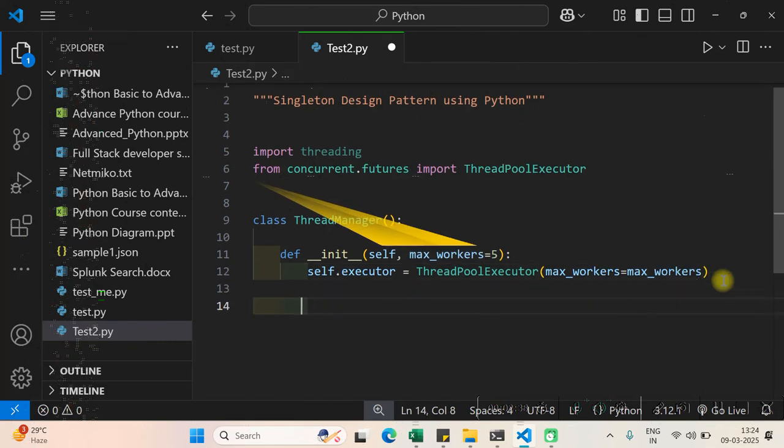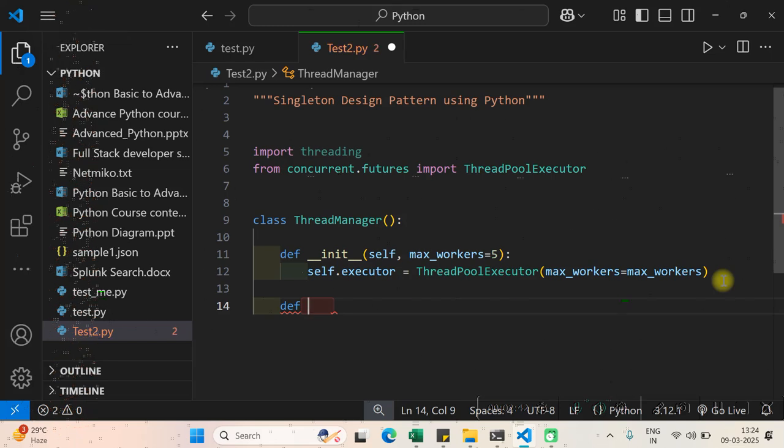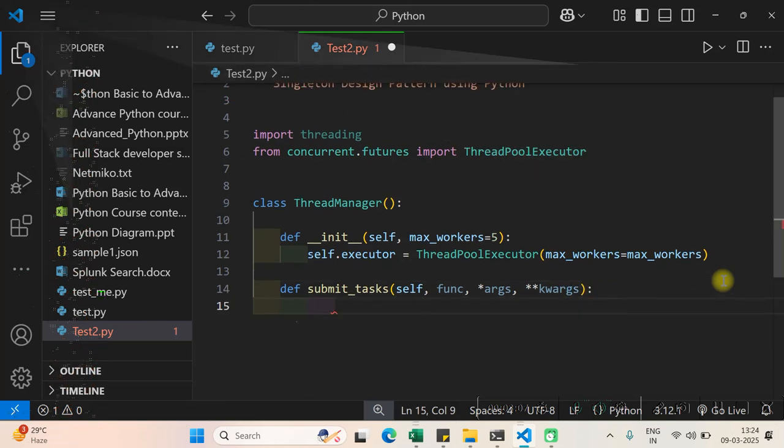Now our next function would be to submit the task. So we will create def submit_task, and here we will take self, then we will take a task function, comma, we will take arguments and then keyword arguments.